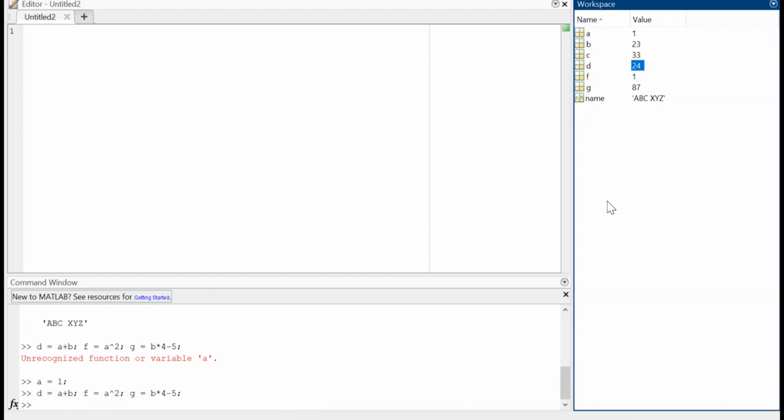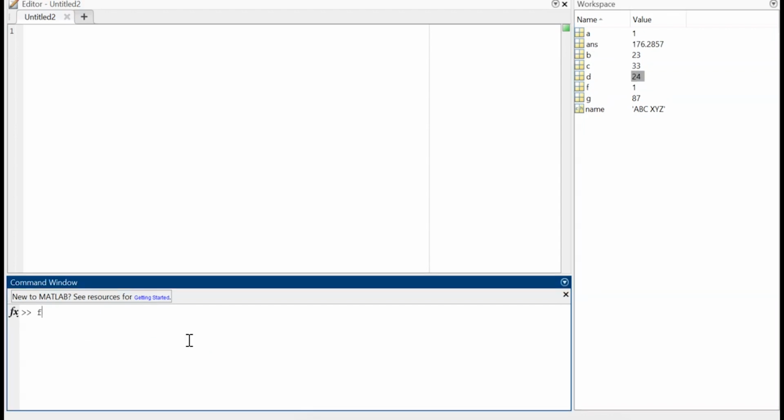Let's talk about display formats. When we use the format compact command, the empty spaces between the lines are removed. To again show the empty lines between the lines, use the format loose command.